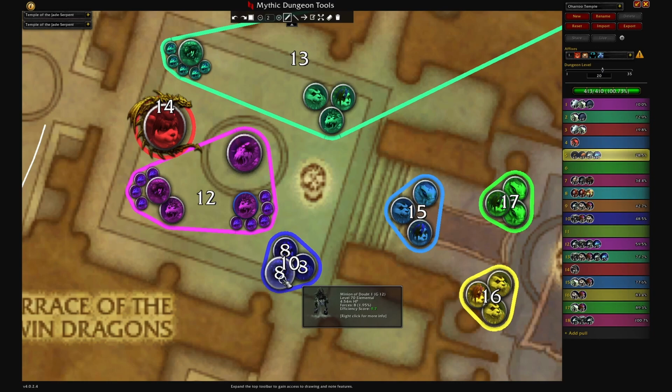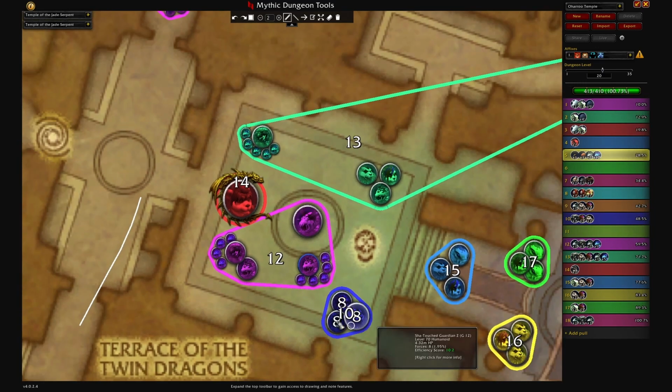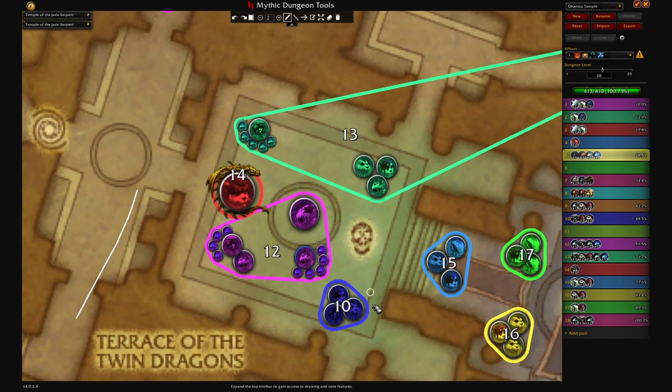The reason why it's the first one is because obviously you don't have all your Moonfires out yet. You don't have your Tooth and Claw procs, your two-piece proc, things like that. You just don't have all of that up yet for damage reduction. So either pop a defensive for the first set or kite, take your pick.